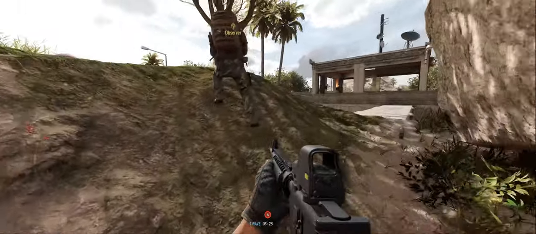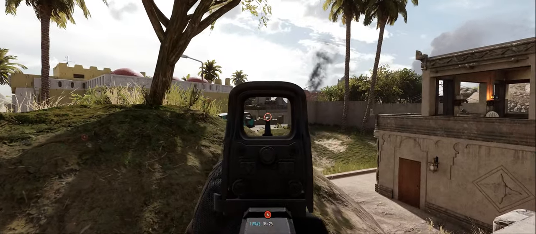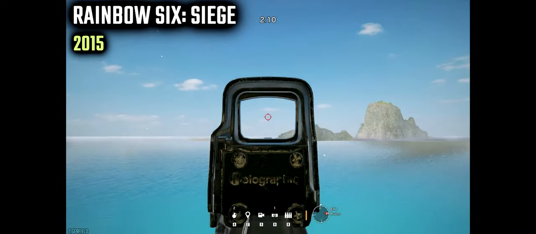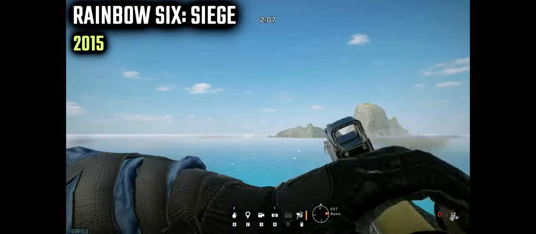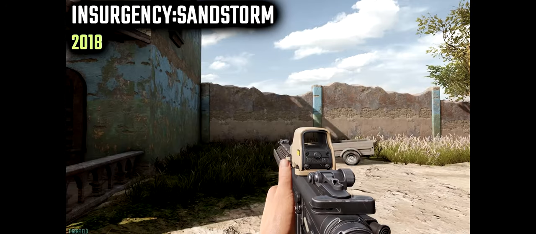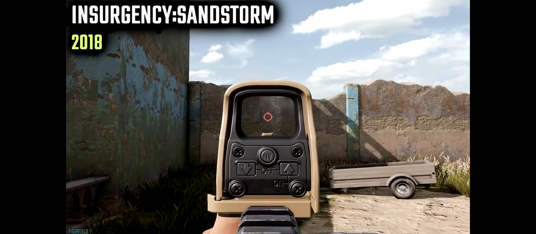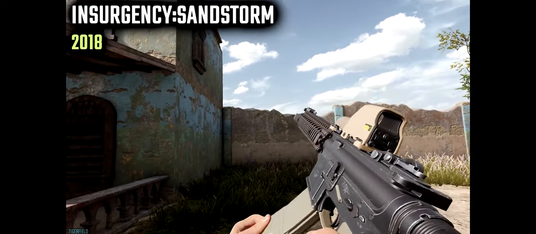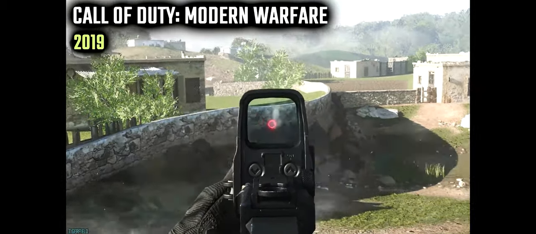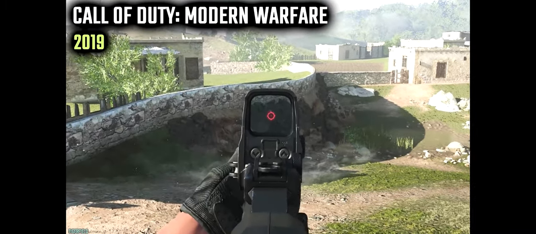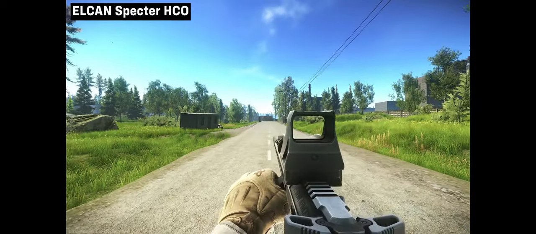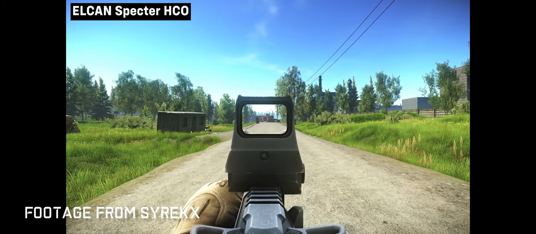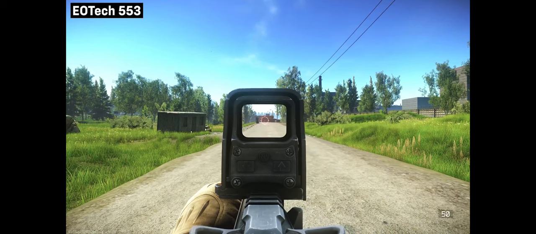With the mass fame of holographic sites in the media, you'd expect that a lot of detail is put into how it looks on screen. Well, that would be nice. Rainbow Six Siege has essentially a static image that ignores a lot of the nuance of the reticle. You don't see a lot of the brightness variation. Games, of course, always have to make compromises between realism and playability. In highly competitive shooters, I guess I can understand that just making the reticle really clear may be better for some play scenarios. Call of Duty is another offender, and one of the worst ones in that these details are the exact same as they are on the red dot sites. A good presentation of a holographic in game would have little to no fringing and brightness variation within a bright, crisp reticle. Tarkov does this quite well.